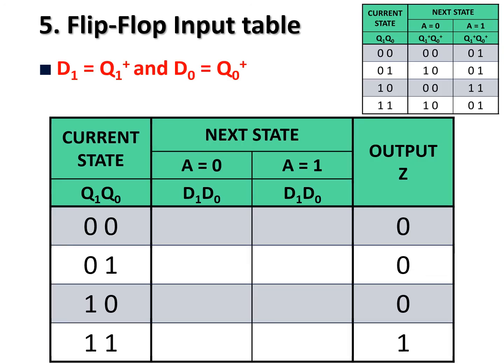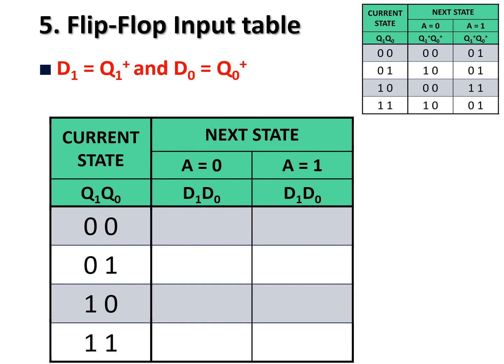So this is what I mean. This is our flip-flop input table. Okay, so we have the current state, we have the next state, and we have the output C also. First of all, we can ignore the output. So now, if you look at the state table that we had a few minutes ago, we have the Q plus columns. These are the Q that I want next, right? What do I need to put in my input on the flip-flop so I get that?